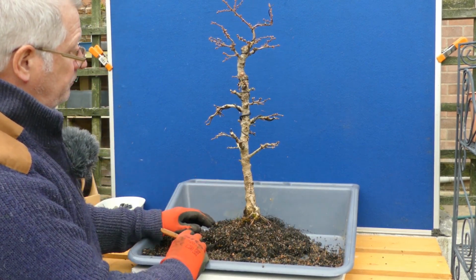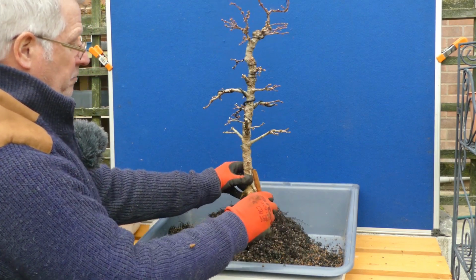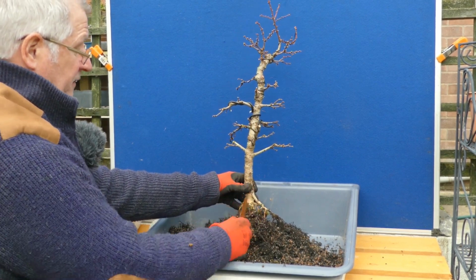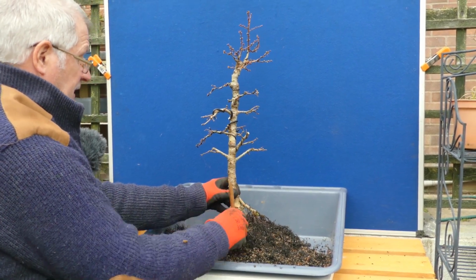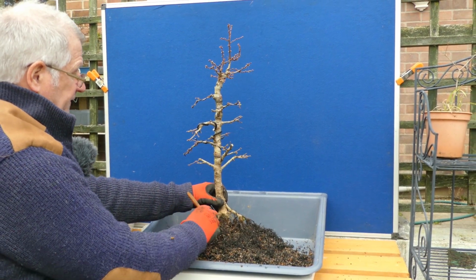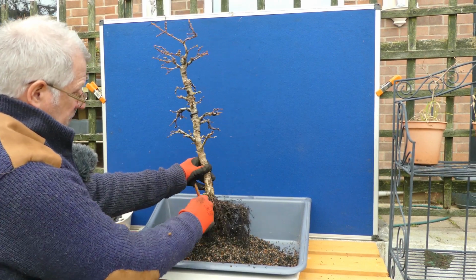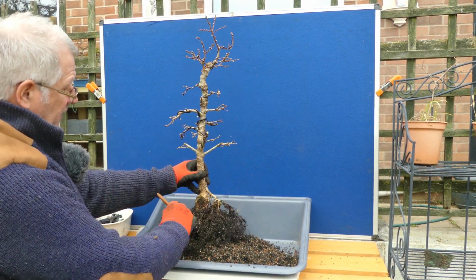Now this is what happens in the end when you keep a tree in a plant pot for a very, very long time. You put yourself back in terms of development of roots, stuff like that. So it can be a problem. But anyway, let's have a look and see how we've gone. Can't remember how much I did, I did quite a bit of root pruning on this, I think. I've definitely got the makings of a root system there. Definitely. Actually, we've got quite a nice spread on that, thinking about that.